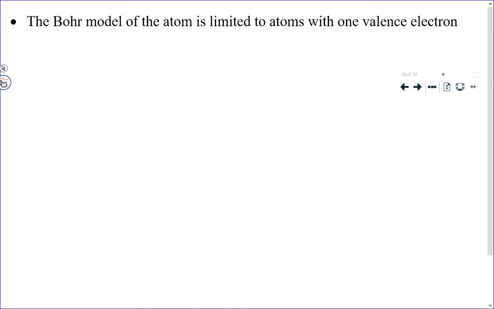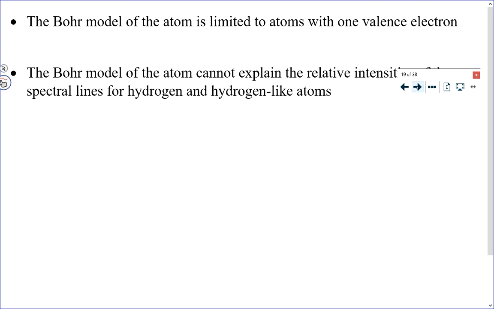And when you use those energy level values to predict the wavelengths of light that these atoms should emit, we see those wavelengths, so the Bohr model works. But there's a lot more atoms. There's over 100 different types of atoms in our universe. And the Bohr model of the atom is limited to only explaining 6 or 7 of them. The Bohr model of the atom as well cannot explain the relative intensity of the spectral lines.